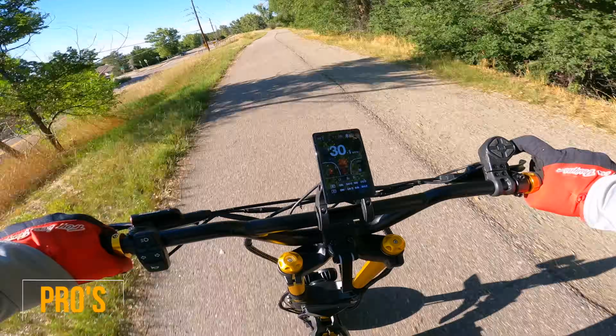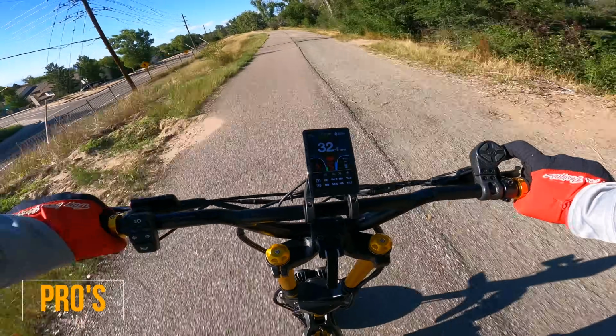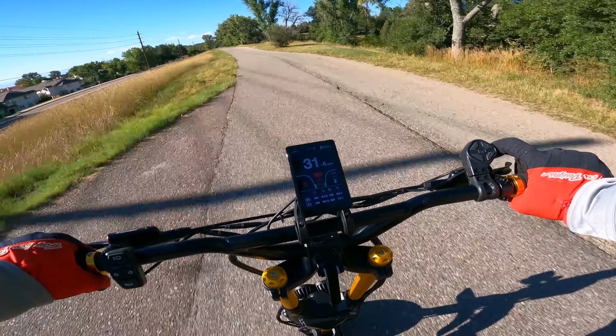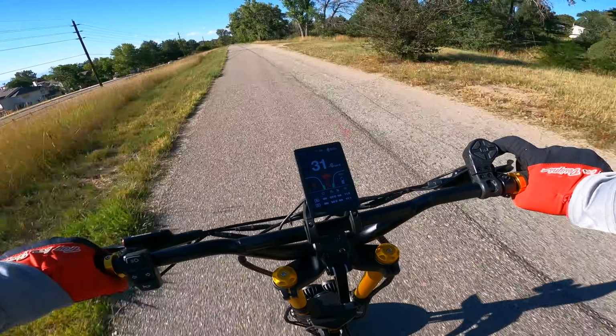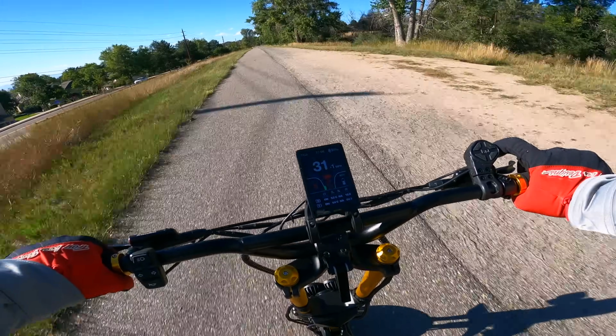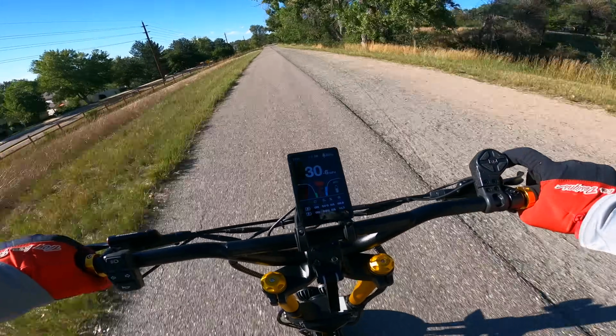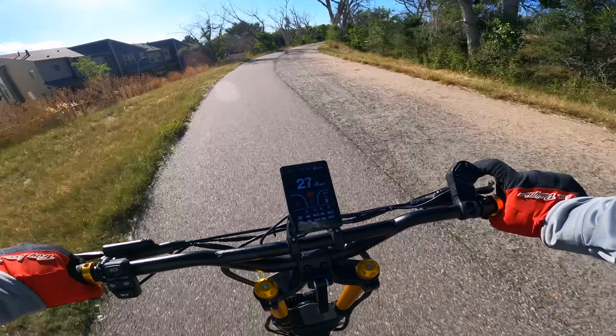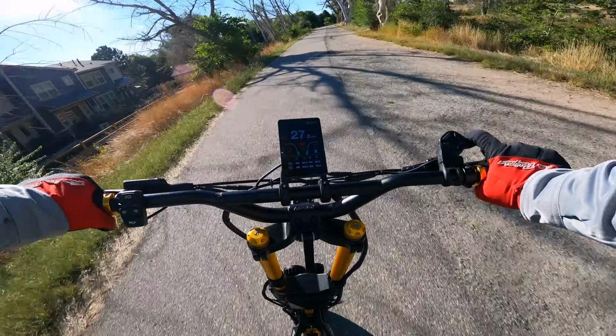Yeah, so let's go over, what do I love about the scooter? A lot of things. First things first, no dead zone on this throttle. Get rid of that thumb throttle. That's just awful. A lot of people say that's a safety feature. That's baloney. Sturdy folding mechanism, which is a plus and a minus, and I'll talk about that too when I talk about what I don't like about it.